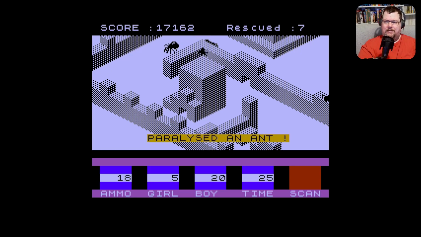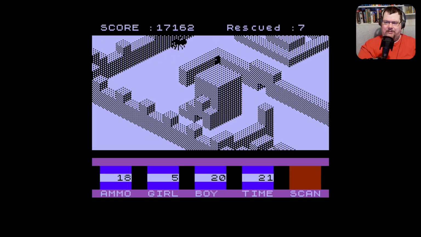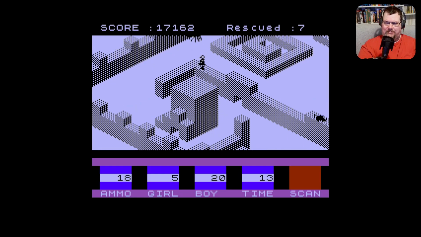It really does seem like the only way to get up there is to stand on an ant. And that is very difficult to do deliberately.